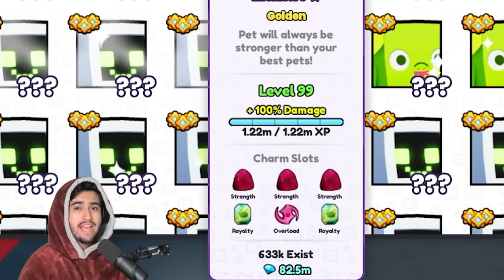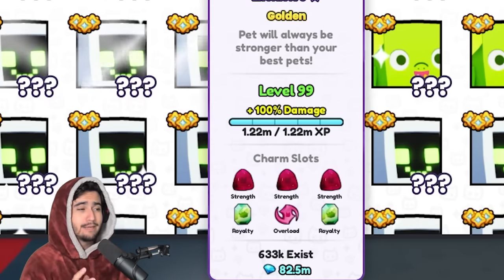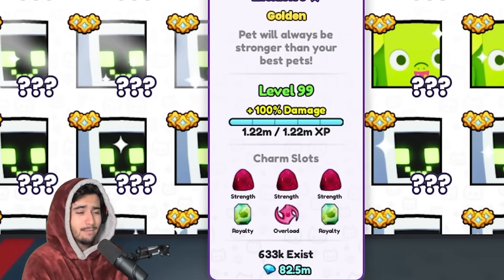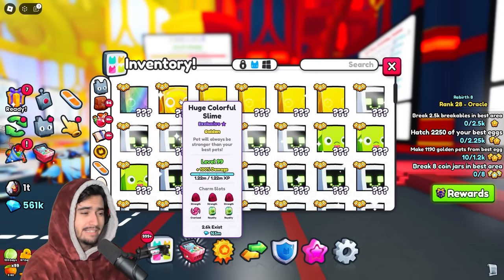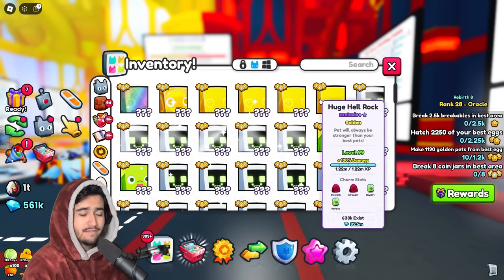Now, if you can't afford to have royalty charms on all of your huges, I would suggest using at least one agility charm just so your pets move pretty quickly, because that movement speed is going to be very important as well for this. Besides that, just using the agility charm plus some strength charms is going to be a pretty good replacement for royalty, so you don't necessarily need this. But I would definitely make sure you don't have any useless charms, like take off all of your glittering and stuff like that.